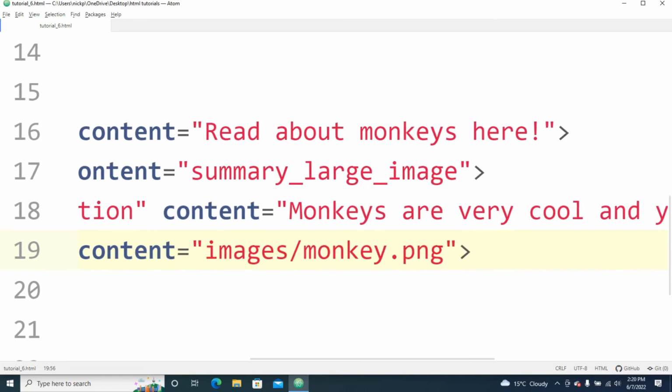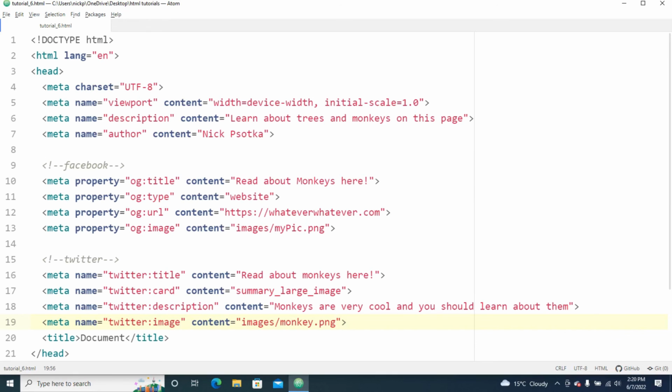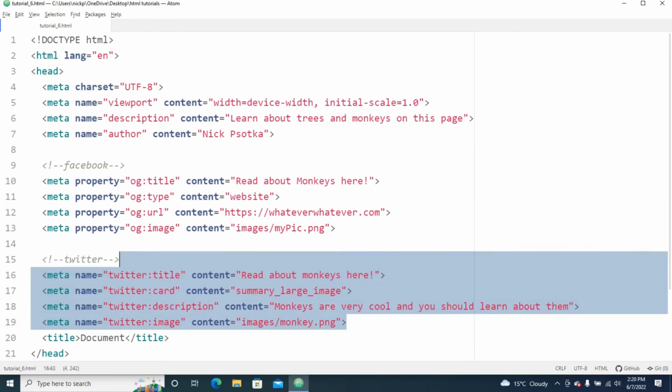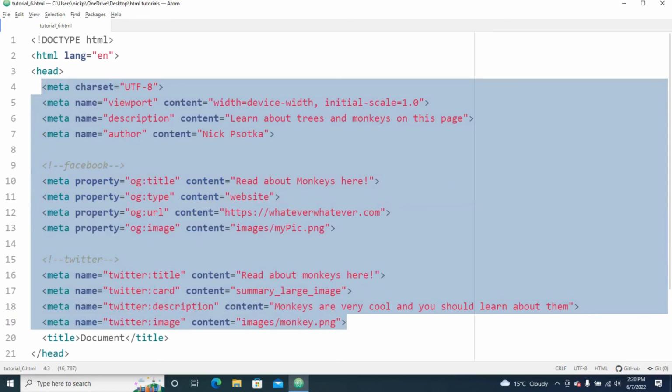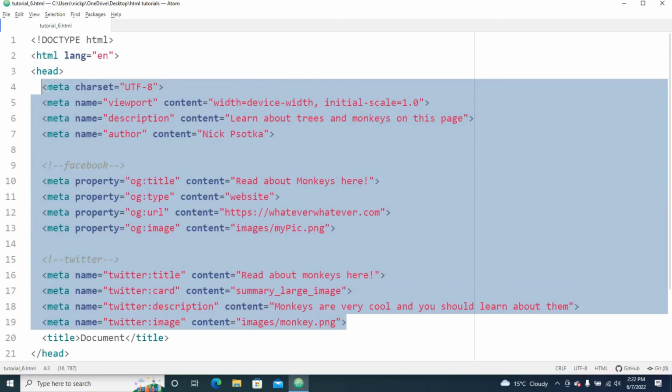And that's all the meta tags that we're going to look at for now. Again, there are a ton more that you could include. What we've looked at are just the most popular ones that you might want to include for your web page. I just wanted to briefly cover them before I move on to making some CSS and JavaScript videos.